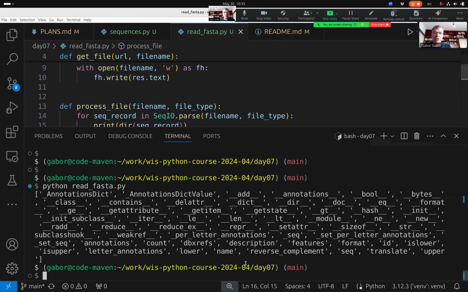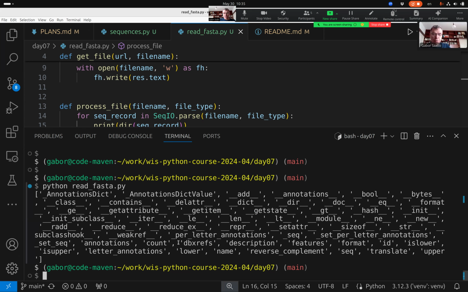Let me enlarge a little bit. Okay, larger letters. You see all kinds of these underscore methods or attributes. They are mostly internal to Python. We don't care about them for now. There are a few with a single underscore. They are internal to the object that we are dealing with. We don't care too much about them for now, one day maybe.